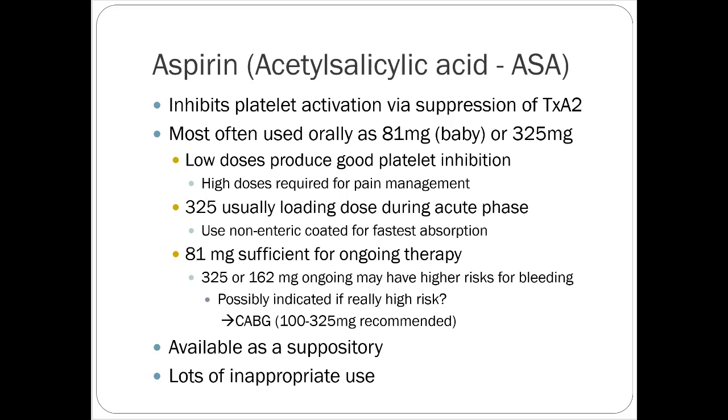So if somebody comes in and they're having an active heart attack and they haven't taken aspirin yet today, they're going to get 325. But daily regimens, post-cardiac or post-heart attack, post-catheterization procedure, people are going to usually be on the 81. Every once in a while, somebody might be on a higher dose, like post-CABG, but that's situational. So generally speaking, 81 is fine.